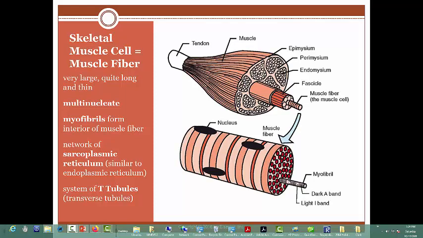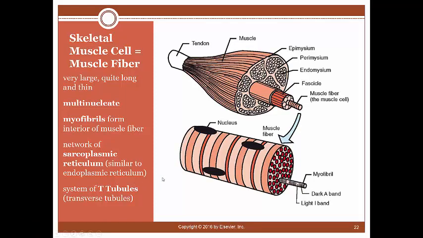Inside the cell, we have what's called the myofibril. The myofibril is the actual contraction unit inside the cell. There's also something called sarcoplasmic reticulum inside the cell, and this becomes really important in muscle contraction. It's something like an endoplasmic reticulum. It's very similar, and it goes from out here at the nuclei. It will travel to the inside and will be next to and surround these myofibrils. And there's a system of transverse tubules, also known as T-tubules, that come from what's known as the sarcolemma, or the cell membrane, and travel down into the cells. Very important in the physiology of muscle contraction.